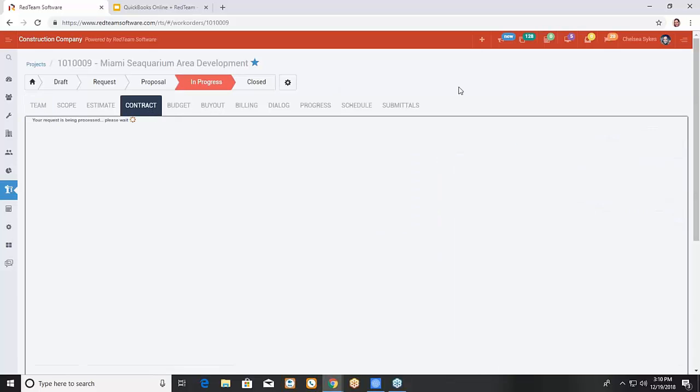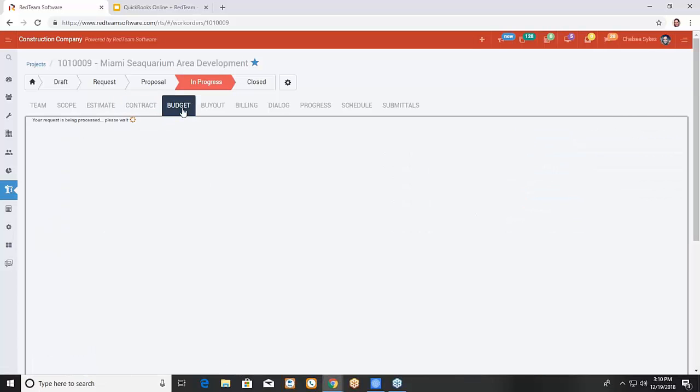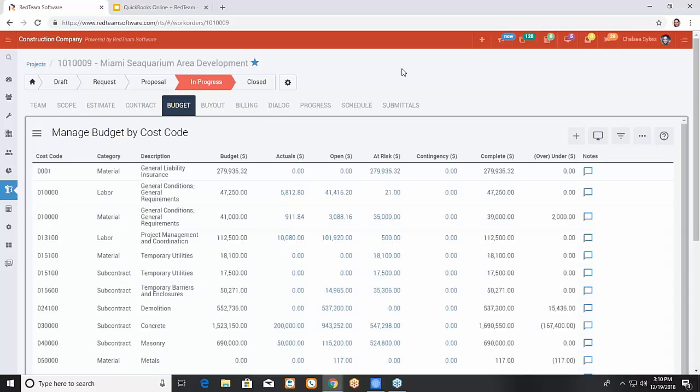When we have our contract here with the customer, we're able to build estimates in RedTeam, pull them into that contract, and then once we've been awarded the work, they come right into our budget. So here we can review everything, and as we're integrated with RedTeam, as soon as I'm paying an invoice to a purchase order, or as soon as customers are paying us, everything is updating here in real time. We can highlight into this labor that we have here for $10,000 and see what employee we have a labor authorization for, and see what we have open.